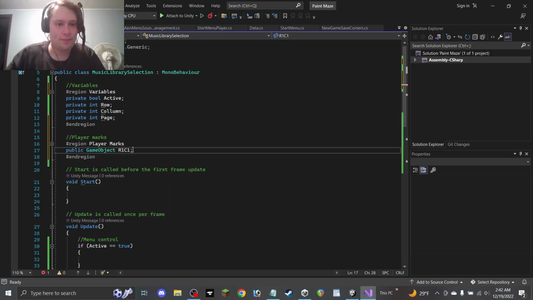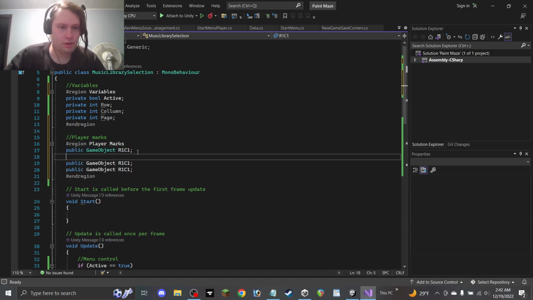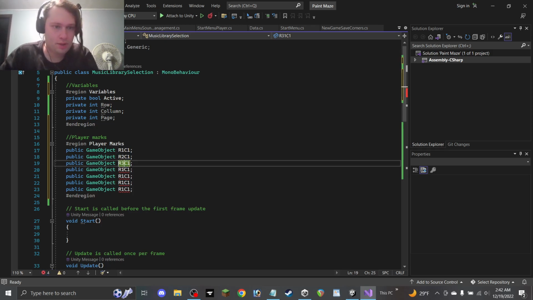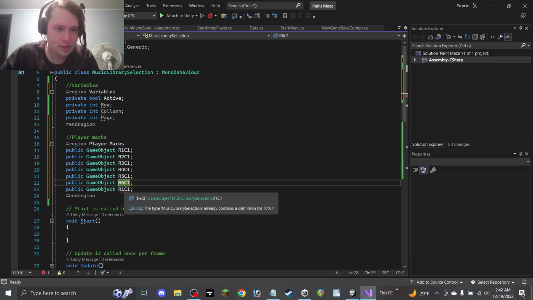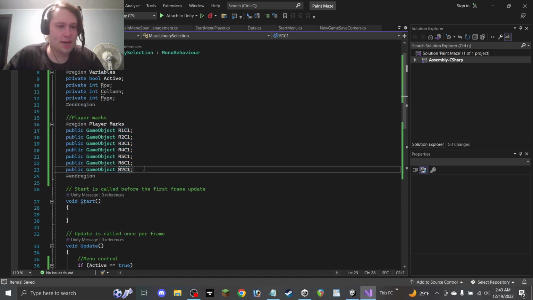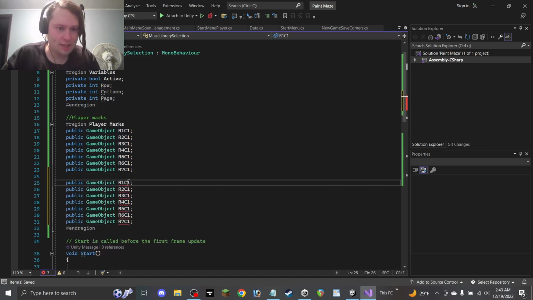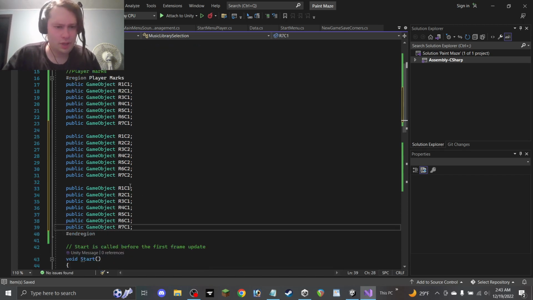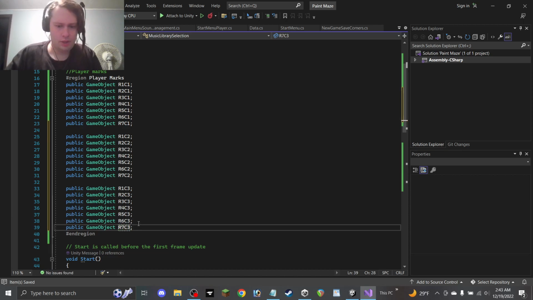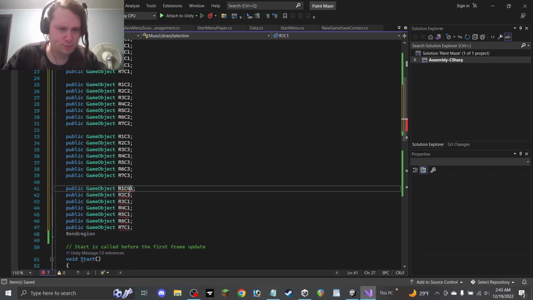Row 1, column 1. Now we got 2. At least this one's easier to work with. 3, 4, 5, 6, 7. That's not 7. That's 8, you fool. Now at least we could have a crap ton of these. Alright, so now we got that set. I just need to change all of these to 2. All of these are 3. And all of these to 4. Wrong one, you fool.